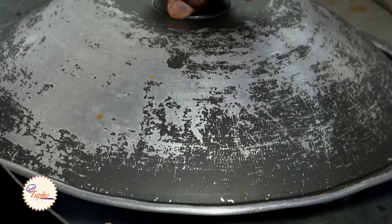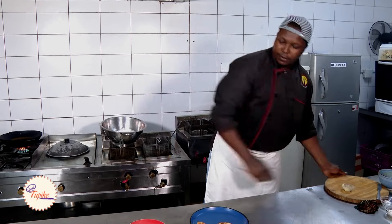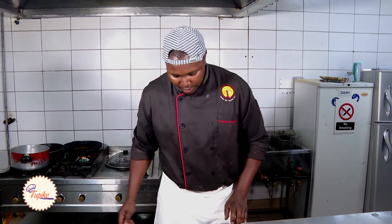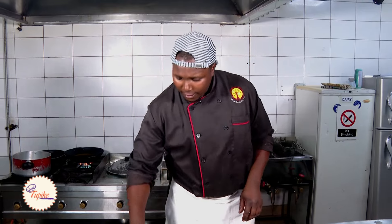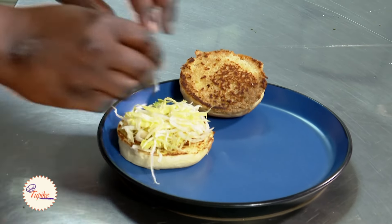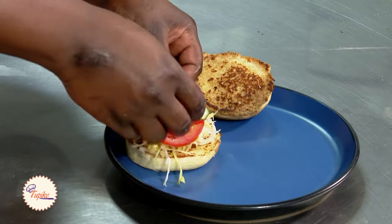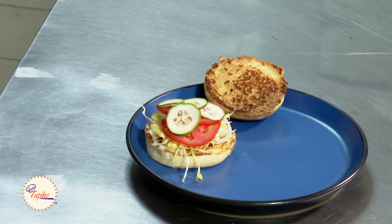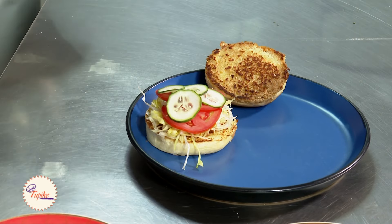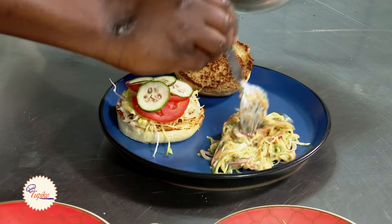It's been two and a half minutes so we can add in our bacon and our cheddar cheese on top, then cover it just to melt down the cheese. Next is assembling our burger. We have our crispy bread from the grill — we top up with some shredded lettuce, some sliced tomatoes, and our pickled cucumber. As soon as the cheese has melted, we're going to flip it up and add our coleslaw. There you go.